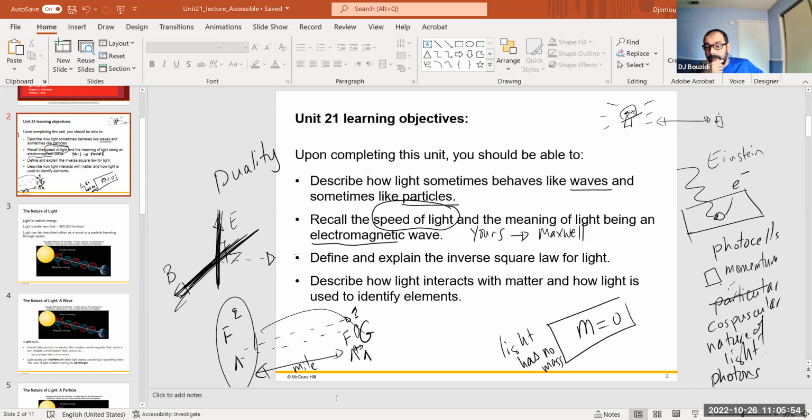So that's what Mr. Romer was doing. And he collected the data. Then 6 months later, when the Earth is on the other side of the sun, he collected data again. And he theorized that there must be a light delay, because now light is coming from Io to here.